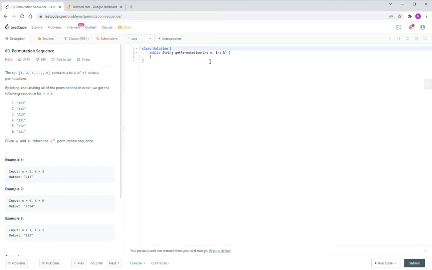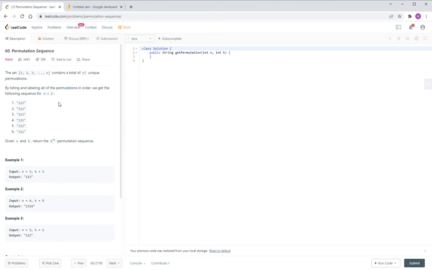With this integer array, you can build n factorial permutations, and from the smallest one to the largest one, they have an order. Then you are given another parameter k, and you return the kth permutation.